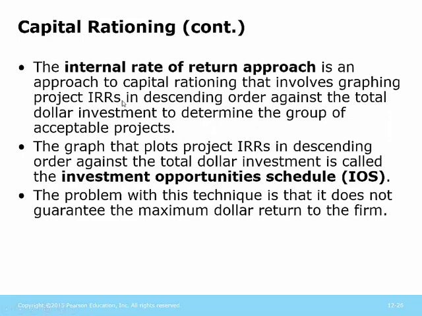There's one way we can do this, something referred to as the internal rate of return approach. Essentially, what we would like to do is create a graph that shows the internal rates of return for our projects in descending order, so from the highest internal rate of return to the lowest. Again, one of the challenges with this is, since we're using internal rate of return, it doesn't guarantee net present value. It doesn't guarantee that the stock price will be increased to its maximum. But internal rate of return is readily available, and we can certainly analyze based on that number.